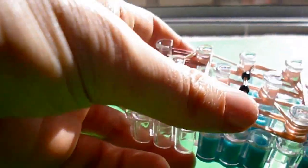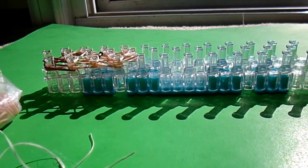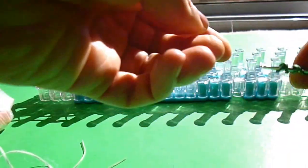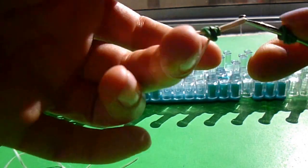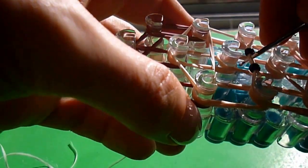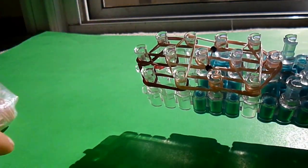So now we've got our tight doubled over band and we've got our eyes on it, and if you're using wrapped bands you could do the same thing, except that it would be 1, 2, 3. Here, I thought I'd make things simpler for you, and now you gotta watch me do this 3 different ways. To do it with the band eyes, double it over, slide them over, and slide them on. That's for bands. So those are a couple of different ways to do it. I hope that wasn't too confusing, but allowed you to find the best way for you. We're gonna take one part of the eye band over the third peg down in the middle, and you'll do this regardless of the method you use to attach the eye.